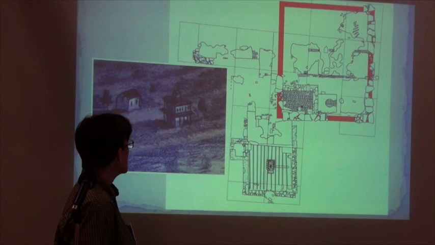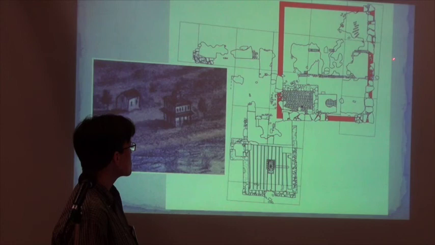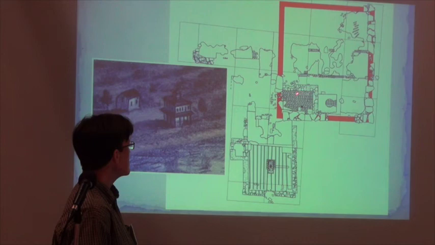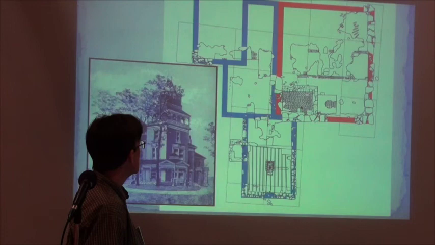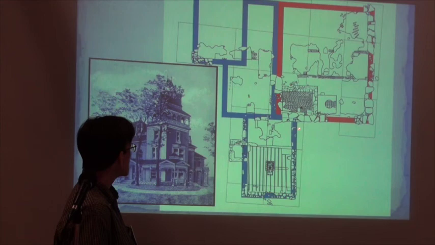You can see the outline of the original house. So this is the 1867 portion, the original portion of the house, where the central hallway was located. Parlor off to one side, reception off to the other. We're actually looking at the crawl space below the main floor of the house. So we have the remains of the boiler and the heating system. It had a steam heating plant. And then we also had the outlines of Buffington's 1881 addition. This would be the corner of the tower, this connecting addition, and then the kitchen L off the back.